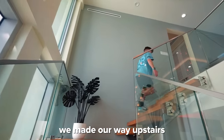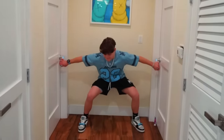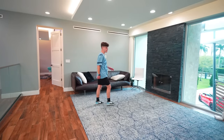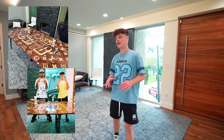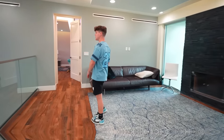We made our way upstairs. This is the view we got from up here — we got a little balcony, you can make a Titanic scene. There was a ping pong slash pool table here but I took it out because I'm replacing it with a custom $10,000 table. I got a custom wood table that says Cash Crib with the LV logo on it — it should be here any day now.